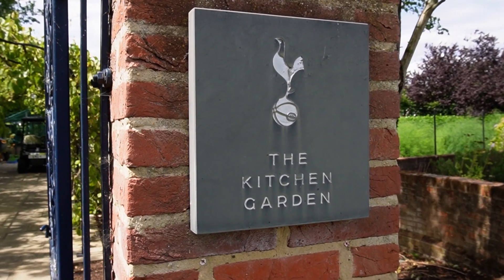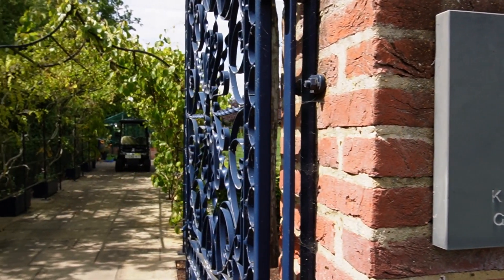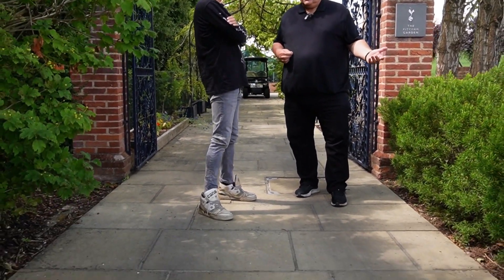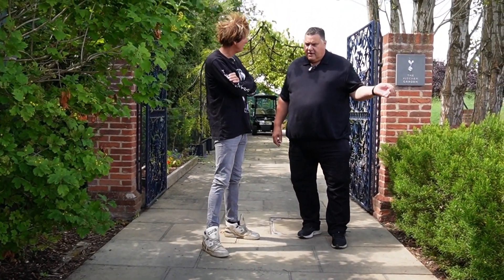When we look at the concept of the training centre, the vision on playing surfaces and creating the best playing surfaces at our level is obviously a given. But the chairman's vision back in as early as 2006, before we even started construction - it was what can we do, where can we lead? I've been on record before saying it's all about producing the best, and how do we go the next step? As we drive around, you'll see various innovations. Bug hotels were one, the kitchen garden's another. So a lot of the produce here is herbs, vegetables.